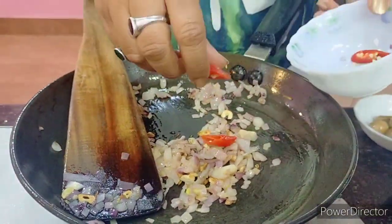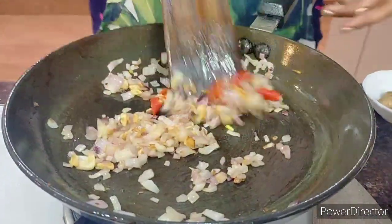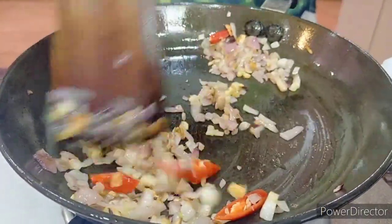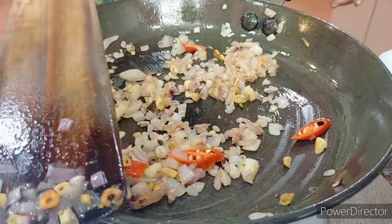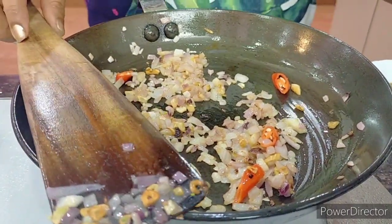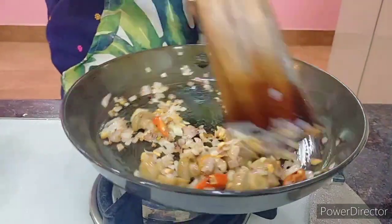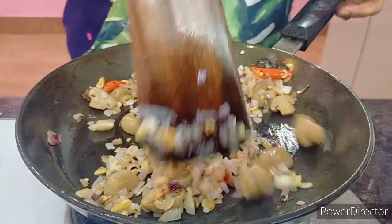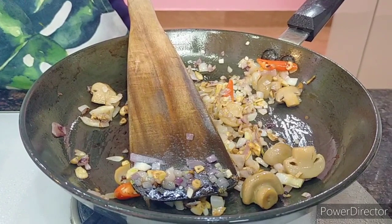I'm now putting in 2 or 3 pieces of a type of chili which isn't very hot, because kids are going to eat it, therefore it shouldn't be very hot. At this moment I'm going to put in some water, but before that I think I need to do something also. Put in my fried pieces of the mushroom, the button mushroom that I have, and try to stir it for some time. Just put in some salt now.